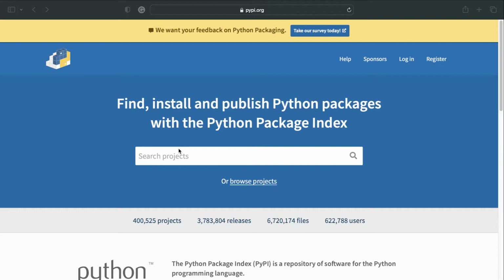And it's well worth thinking about utilizing or exploring this package index when you're developing a new Python application. Sometimes you simply don't want to reinvent the wheel. If there's a specific function or tool that's required to be integrated within your application, then why reinvent the wheel? There may already be a package available for you to download and integrate into your application. Of course, it's always good to check the license of the package to make sure that it's suitable for your project.